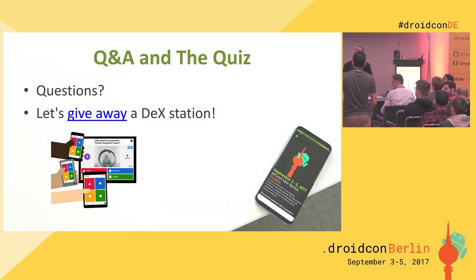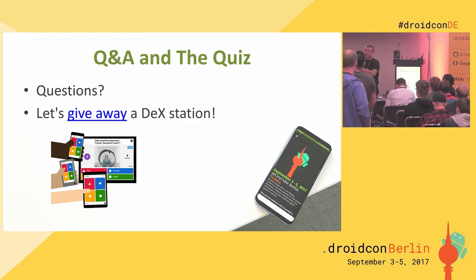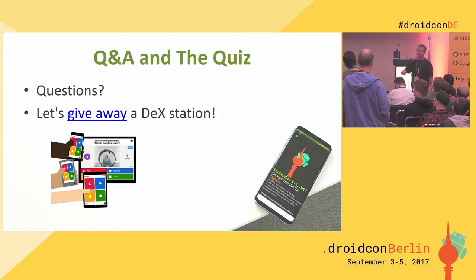Is there or will there be support for touchscreens, TVs? I have an HDMI screen with touch enabled. Can I connect it to the DeX station and get the touch events as well? I'm not sure, because normally HDMI is a single-directional input, output. Usually when you touch the screen on a TV, everything happens on the TV. It doesn't send the signal back over the HDMI cable to the phone. You have a USB cable from the TV to the device? Well, maybe. I don't know. But we only have two ports, remember? Can I try at home? You can certainly try. Send me an email if it works.